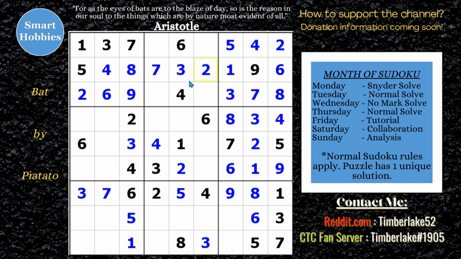But now let's look at here. 2, 2, 2, 7. Leaves a 7 in one of those two spots. Okay, well now let's come down also. There's only 2 spots remaining here in column 5. 7 and a 9.